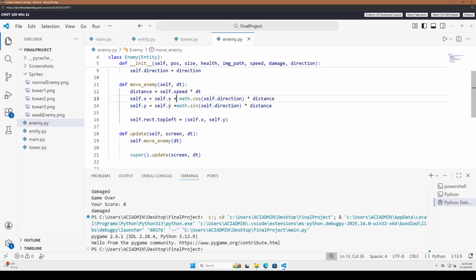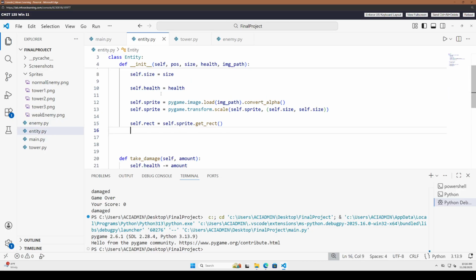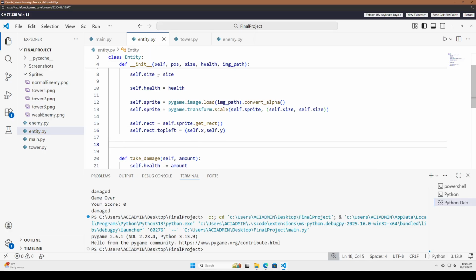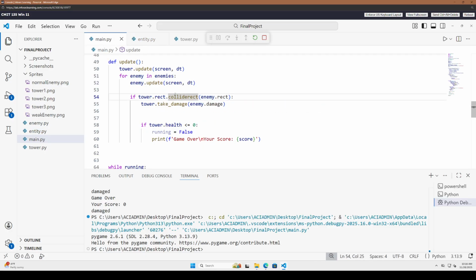So we have to add it to what it's currently at. And I guess we can also initialize self.rect dot top left. We can initialize this to the value of the x and the y, and then we can run this and see how this goes.